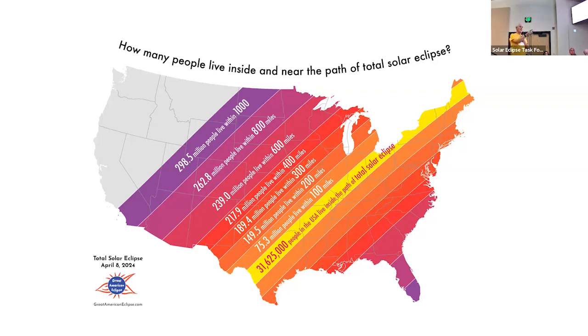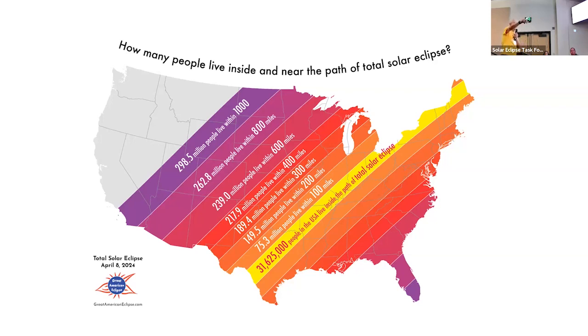But you'll see, looking at this, that you can make the definitive statement that half the population of the United States is within 250 miles of the path of the eclipse. So think about the impact of that. It's so accessible to many, unlike the 2017 eclipse, which passed through some population centers, but not quite like this.